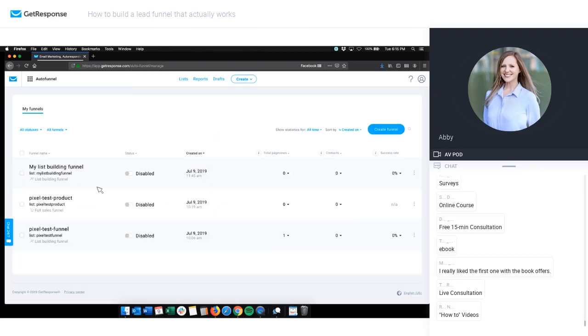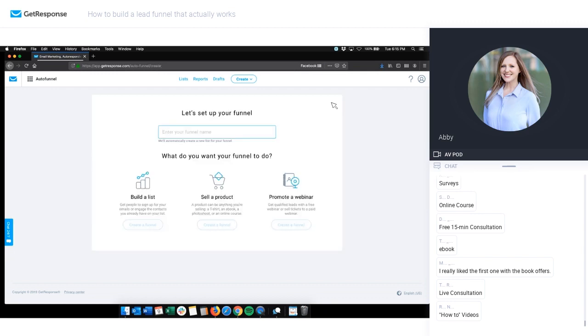So you'll see we've got some tests going on. This is one of our test accounts that has lots of eager GetResponsers working on all of our new features in it. So you'll see a few interesting things, in particular when I show you in a moment how to set up some paid Facebook ads within GetResponse. This is where we're doing all of that testing, and we're going to show you how it's working.